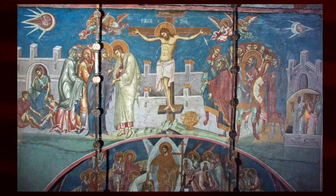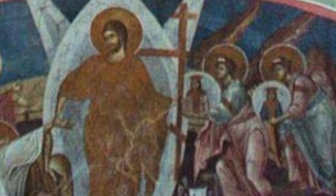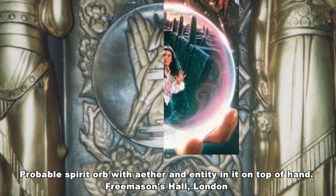Looking back down to Jesus and the angels beside him, we can see figures holding spirit orbs with much smaller-scale figures within them. We can also see a representation of this in Dendera in Egypt, and further representations elsewhere — I've even come across this on Roman coins. Powerful people show the symbology.